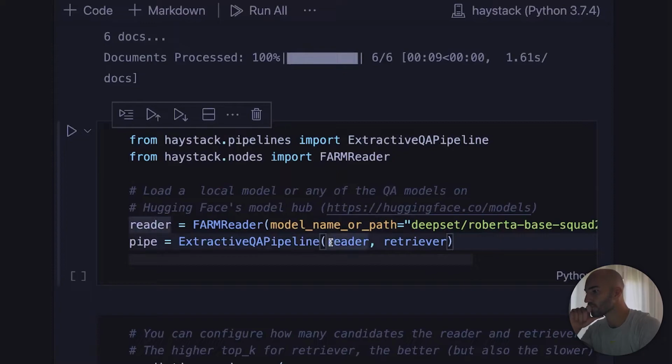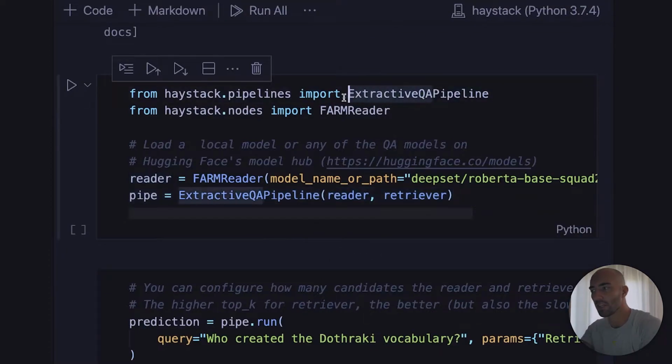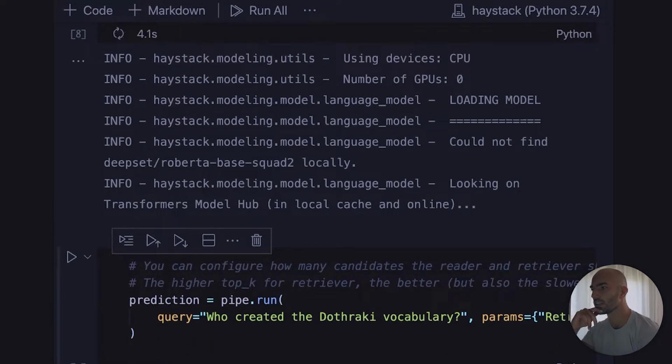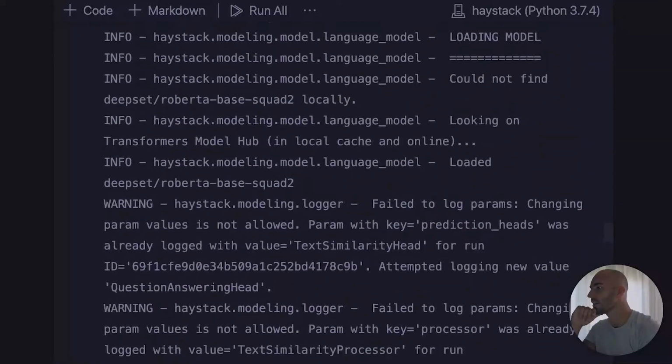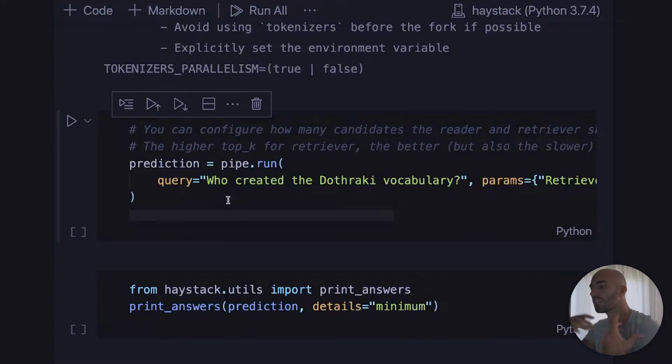Now, from there, we can set up our QA pipeline, so we're performing extractive QA or open domain question answering. So we run that. This might take a moment just to initialize everything in Haystack. Okay, so that has run. And now we can actually start asking questions.